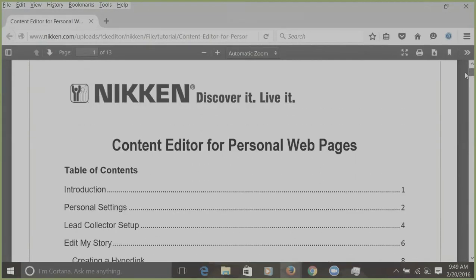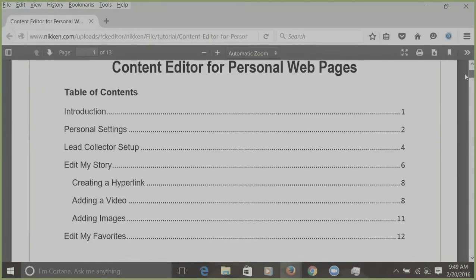I'm not going to say a lot about this because they need to go and follow it. I will say this about it. The reason you need to print out that text editor document is because the edit my story and edit my favorites pages are very adaptable. You can create hyperlinks in there, add videos, images.